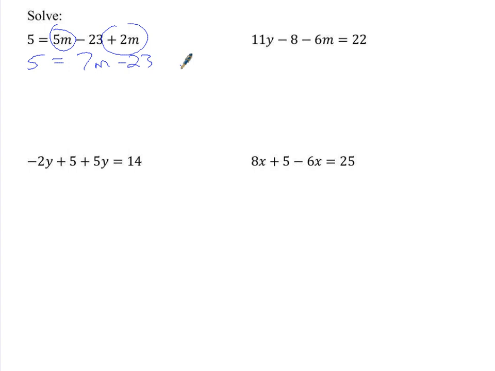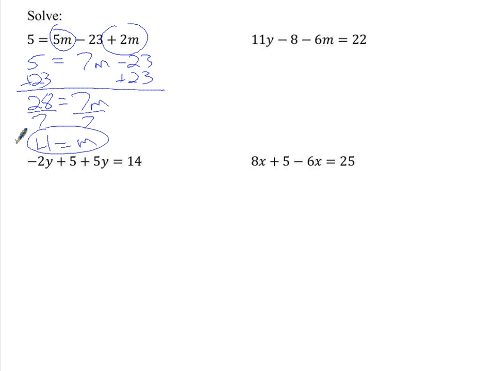Notice that now that I've combined like terms, I'm really back in section 2. I have a 2-step equation to solve. What's the first thing I need to do? Yeah, we want to undo subtract 23 from the variable term. We want that by itself, so we're going to add 23 to both sides. On the left side I get 28 equals 7m, and that negative 23 plus 23 turns into 0. It's gone. That was the whole point of doing that. And now we're 1 step away. We're back in section 1. What do we do to solve this? Divide by 7. Notice we're saving that division for last here. We get what on the left? 4 equals 1m, or just m. There's your answer.